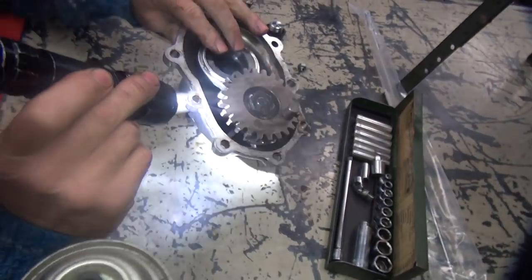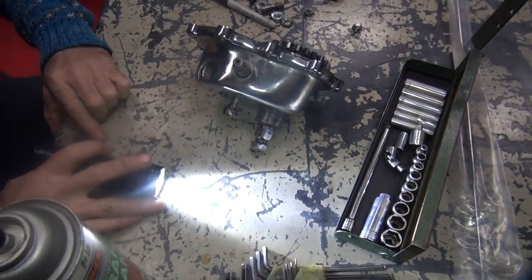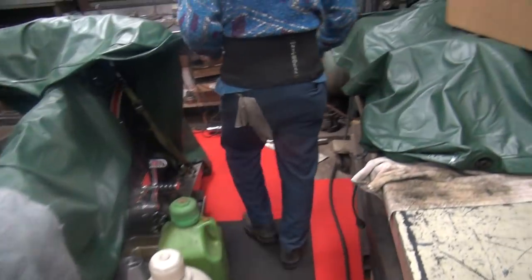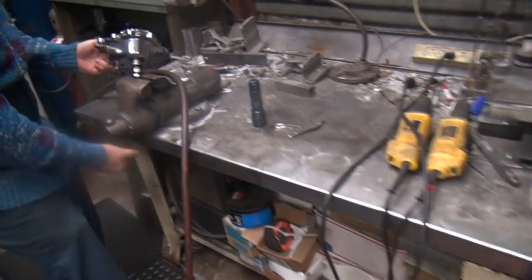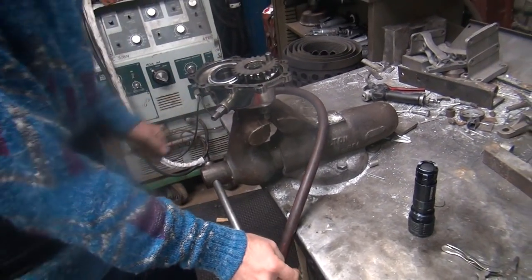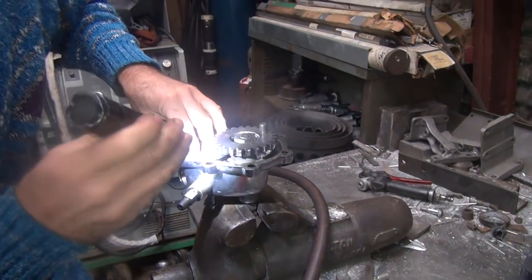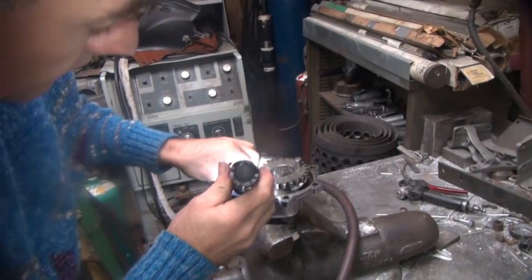Oh. I can't work like this. Oh. See, you can't bend, can't do this, can't do that. I'm just fighting my own body. Okay. I have a holding fixture here. You like that? Yes. I still can't bend. No.